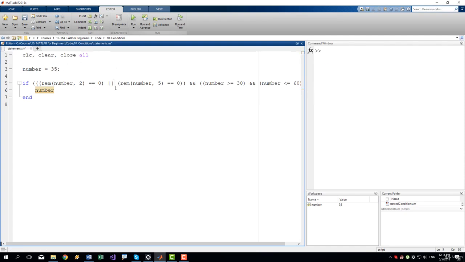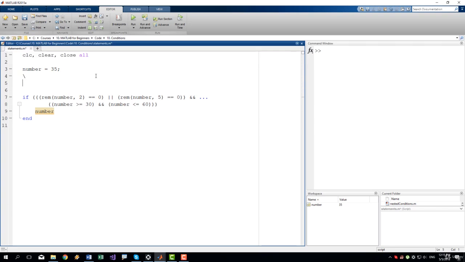Alright, now let's move it back to OR. Now, such an expression looks complicated and it cannot be understood with a glance of an eye. The first thing that you can do is split it into 2 or more rows. So we can move this on the next row. But that is not always making it more readable. Instead of moving it to the next row, you can extract the conditions into variables.